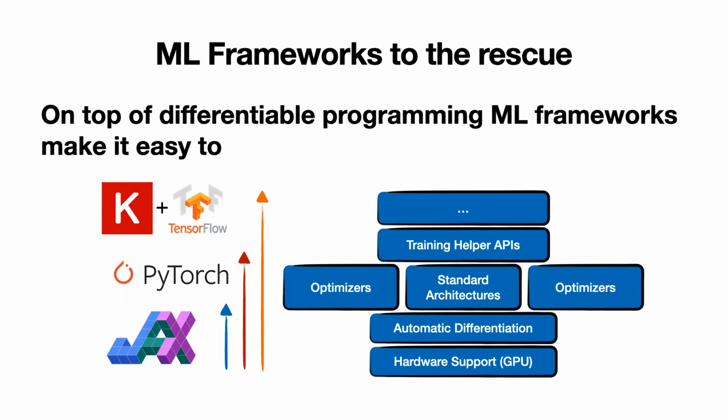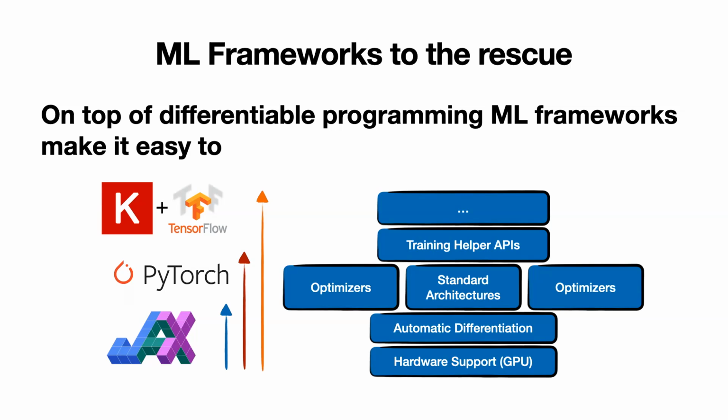GPUs are great at matrix multiplication, and so just running programs on GPUs is kind of the core thing that machine learning frameworks need to provide. Then we had our automatic differentiation, which is kind of like the foundational layer for you to specify your hypothesis set. And then we have lots of nice little tools, optimizers, standard architectures, and so on. Again, optimizers. And then we have a lot of helper APIs in order to build up your training loop and define your loss function and so on.